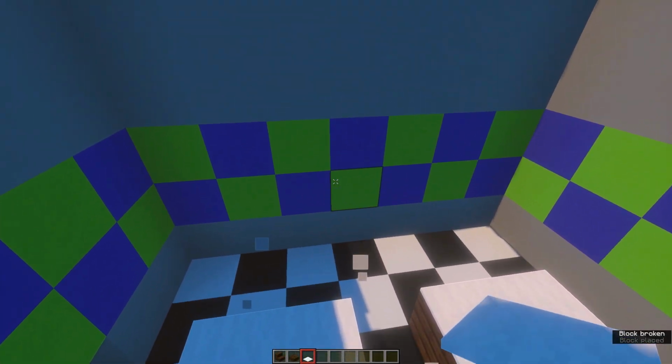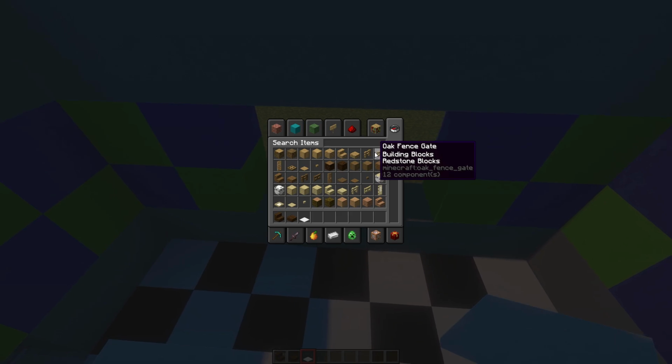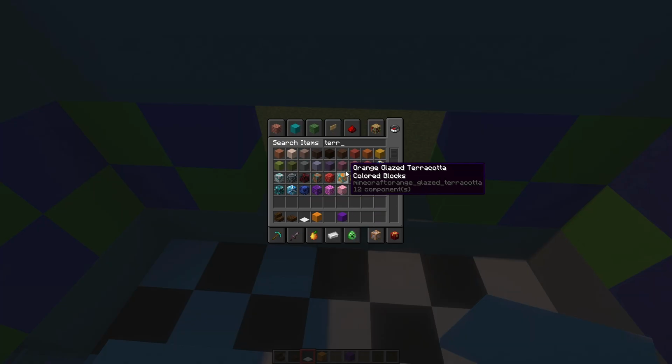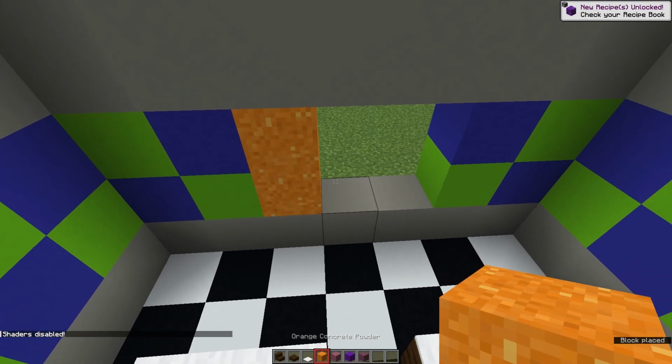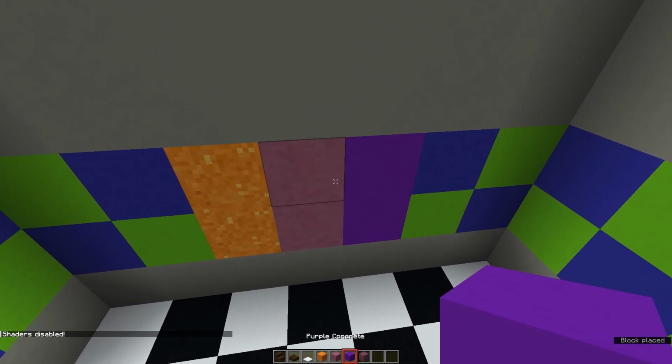Alright, and the next thing we're going to add is we're going to break these 3 blocks, well, there's 6 blocks, and what we're going to grab is orange concrete powder, purple concrete, and I think magenta or purple terracotta. I'm actually not sure. Hold on, I'll turn off my shaders to see that. Yeah, it's magenta terracotta.